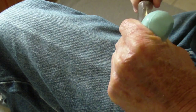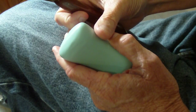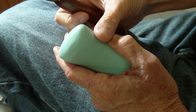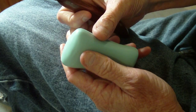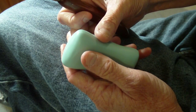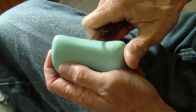carving this soap. The one thing I want you to understand is that even though disabilities can cripple you sometimes, don't stop. I don't know why one day the Lord just let me pick up a bar of soap, and I know soap carving's been something, but to be able to carve it intricately, I just picked up a bar of soap and started working with it. And so if you have a creative idea, if you want to do that, it doesn't matter what you work in. Of course, I love wood more than anything, but the Lord leads us to certain avenues that we have.